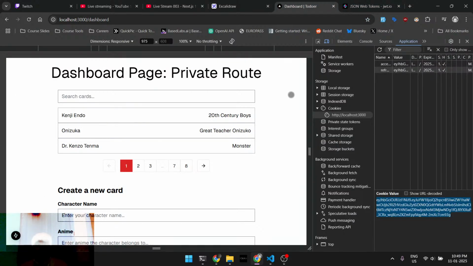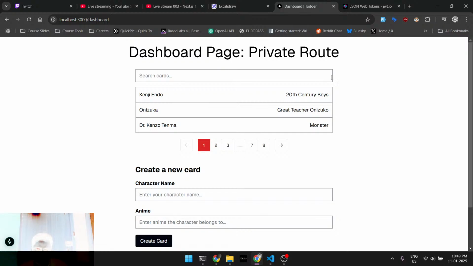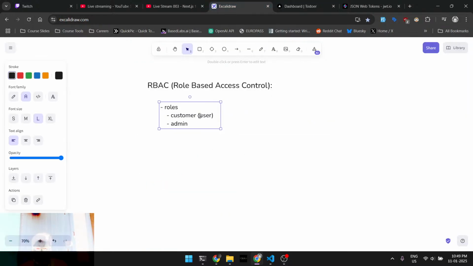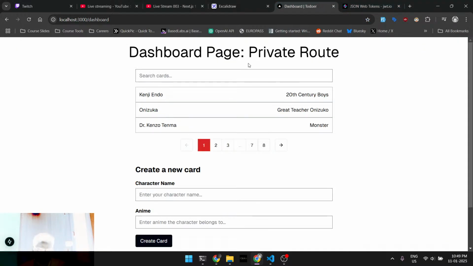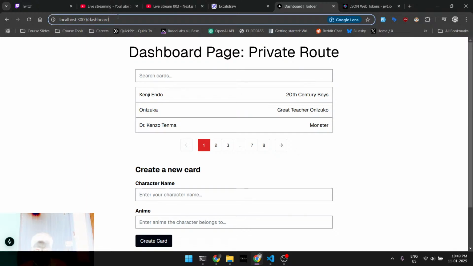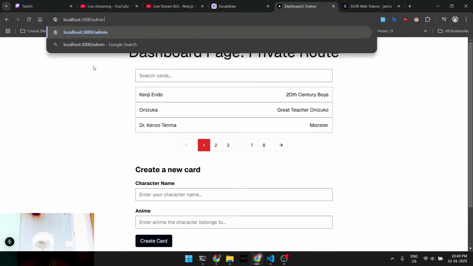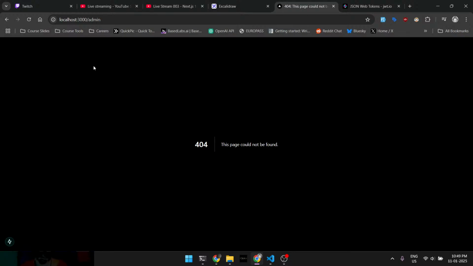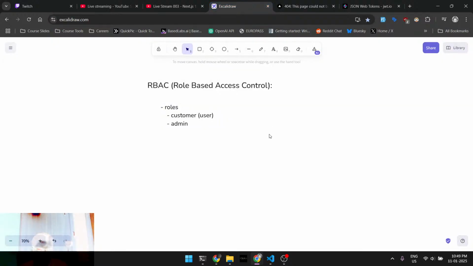So now in our to-do app, imagine this is our to-do app and this is the user-facing app, right? This is a dashboard for a particular user who has signed in and is able to do all these things. Fair enough. Now, this is a UI which is user facing, but there can be a separate UI in the same domain, let's say for admin, which will be admin facing. So that's now two different roles. We don't have it yet, but that's two different roles.